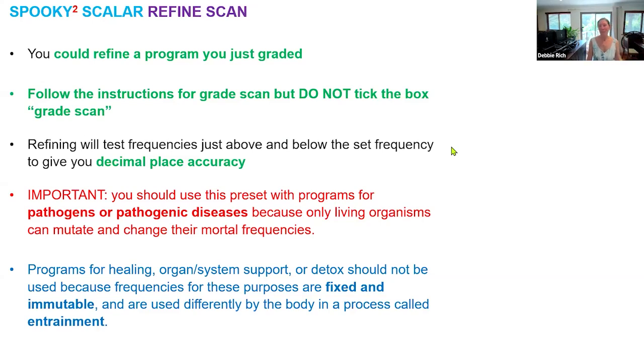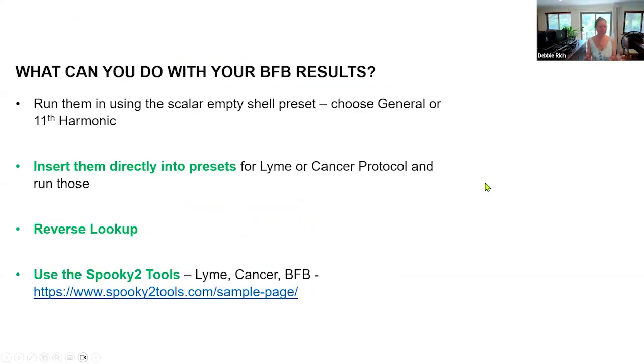Okay. And this is the point where you're probably going to have to tell me to slow down, because I have literally been waiting all month to share this with everybody. I'm getting really excited now. Okay, so we've got our biofeedback results. What can I do with them? Okay, you can run them. You can run them exactly as they are, and you can put an essential oil on the receiver coil at the same time if you want to. It's entirely up to you.